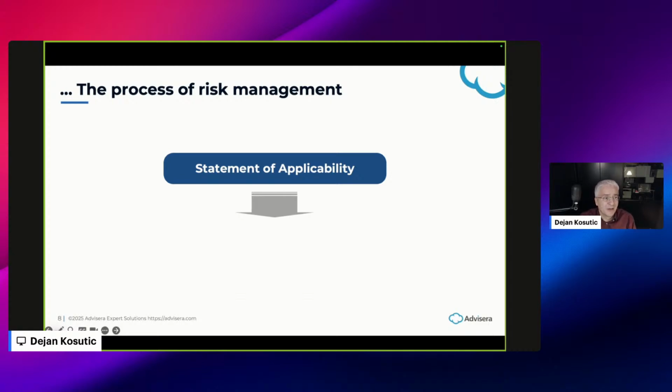And this is where you then say, okay, we need to apply, I don't know, control XYZ, because there are some risks which require this kind of control to be implemented. In the statement of applicability, you also define the status of each control. You could also define the method of implementation and so on.